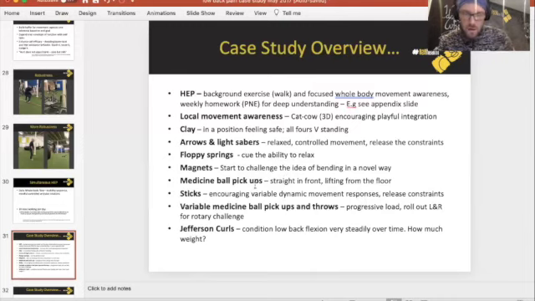And we used the medicine ball pickups for sets and exploring picking up progressive loads variably and throwing them back to develop some power. Jefferson curl was the main thing that we used to build up his, once we were able to bend down, we used the Jefferson curl then to load up bending down and build up his resilience and buffer for lifting. And we agreed to be able to build that up to about 30 kilos that he was going to do 3 times a week. And he continued doing that away from me with cement bags to continue.